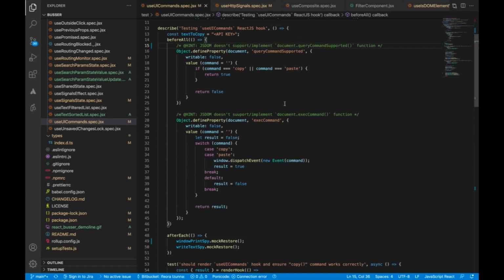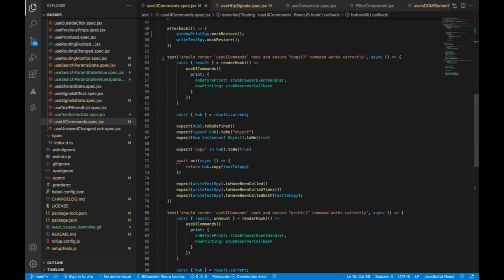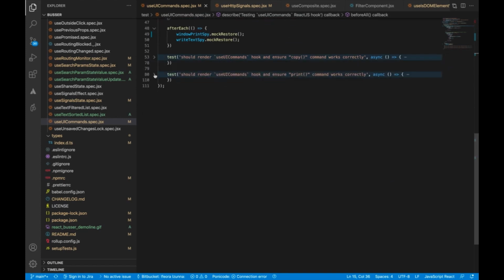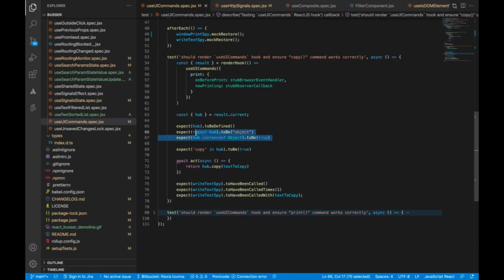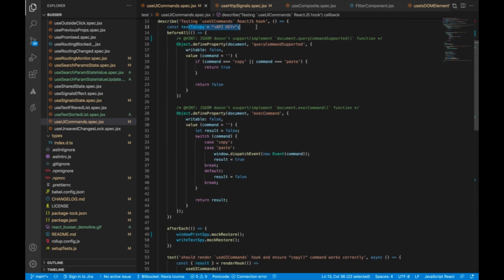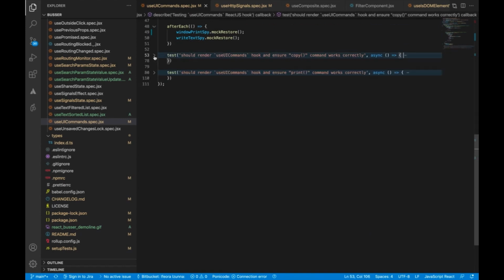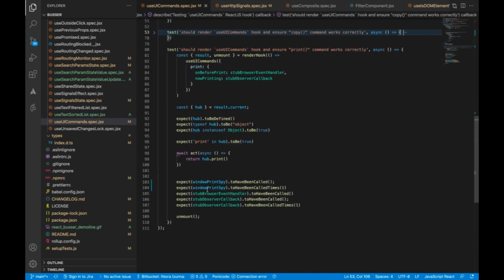page itself. Now, the thing is, there are two tests here, just two tests. There's this one, and then there's this one, right? This one does the copy thing. I run the hook, I just check what the hook returns, and then I'm copying. This is the text to copy. It's up here. And then I just run the assertions. There are just three of them, and it works, right? The problem is this one.